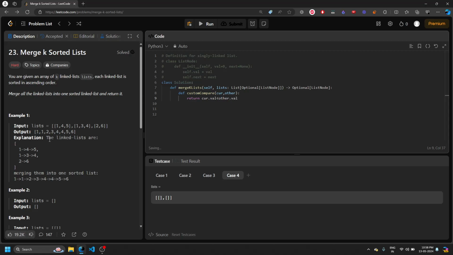And if they had asked you to sort it in descending order, I think you could just swap this around and it would have worked. Again, the assumption would be that the entire given list would be sorted in descending order itself. Now let's take list node. It will have an underscore less than method. This is the method which it uses to compare two list nodes, and you will directly set it to a custom compare.